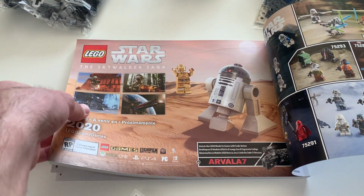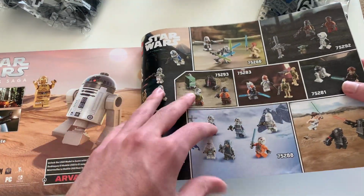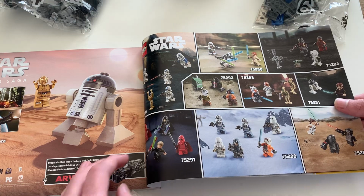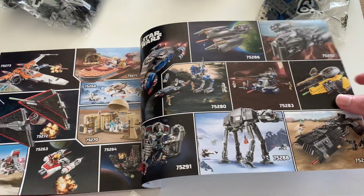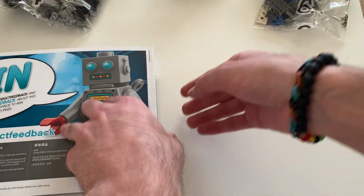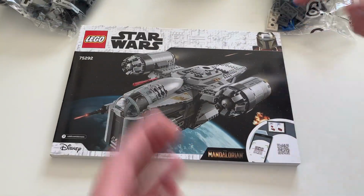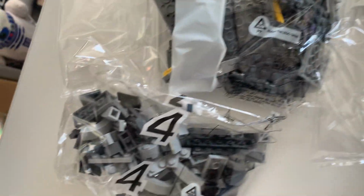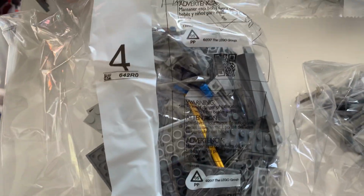There's an advertisement for the Skywalker Saga video game, and there's some more minifigs. And, let me look at that. Oh, okay, it shows them, yeah. And you've got the advertisements for the various sets, and piece count. So, that's the instructions. You get the Wind Robot. So, that's pretty much the unboxing. I can kind of glaze over all the bags here. There's bag 6, the other bag 6, bag 5, 4... We've got another bag 4, another bag 3, bag 2, and bag 1.